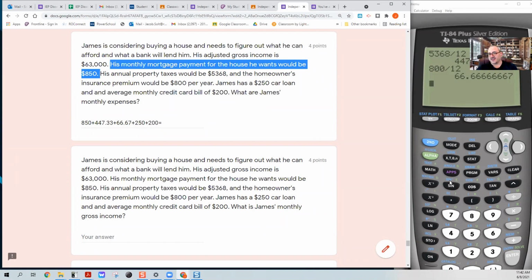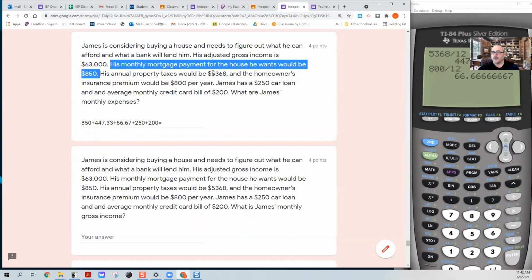Let me see. Yamari is talking to me about the monthly income. No, Yamari, I think your number is a little more, right? You want to take his adjusted gross income and turn it into a monthly gross income. Yamari's working on this problem down here. While she's working on that, let me talk about what I have up here.